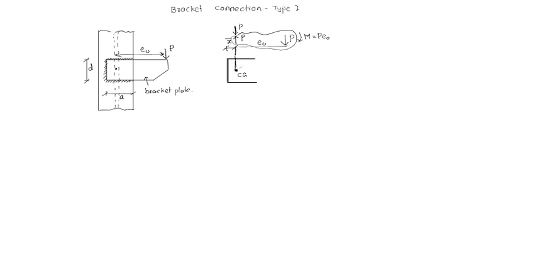Let us take this weld's outer edge, and let us take this distance as R. Now here, direct shear stress due to direct shear force P, Q1, equals load divided by effective area of weld. Effective area means length of weld, 2a plus d, and throat thickness. That is the direct shear stress.